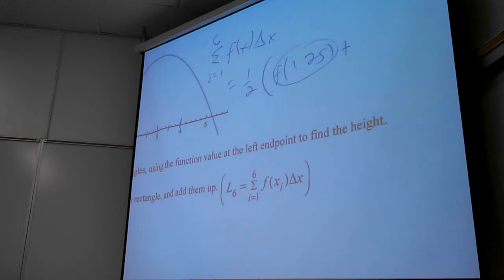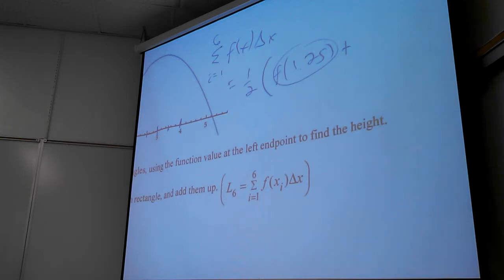Good. Question. Yes. If we do the midpoint, we don't have to do right and left, right? Only if I ask you to. Because it will give us the same answer, right? If we calculate the midpoint immediately like this, it will give us the answer 11.875. And it completely depends on the function you're looking at. So we are looking at really well-behaved functions. You have to imagine that there could be places where it depends on the luck of the draw when you have some really funky function going up and down like crazy. Does that make sense? Okay.